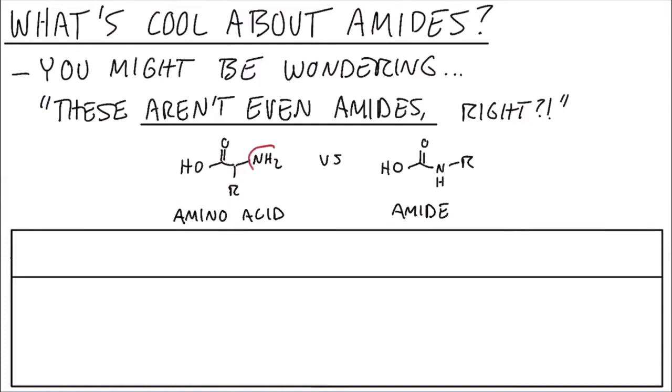If we have an amino acid, we have the amine group here. The reason we can call it amine or amino is because it's not immediately adjacent to our carboxylic acid, right? There's this carbon, this CH with an R group on it that's in the middle that breaks it up. Whereas if we have an amide, the nitrogen group is right next to the carbonyl or carboxylic acid. It doesn't necessarily have to have an OH here, but this bond right here between the two of them, where the carbonyl is directly bonded to the nitrogen, that is what makes an amide, that specific bond.